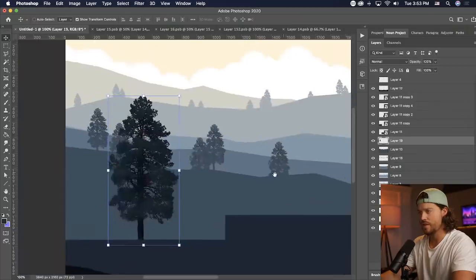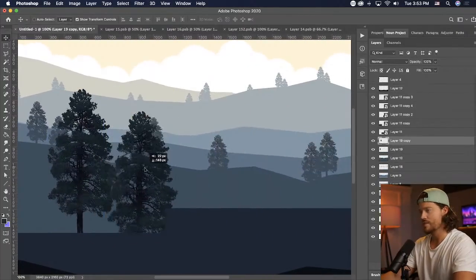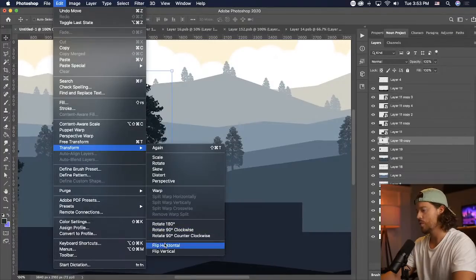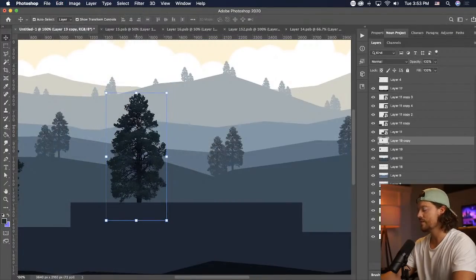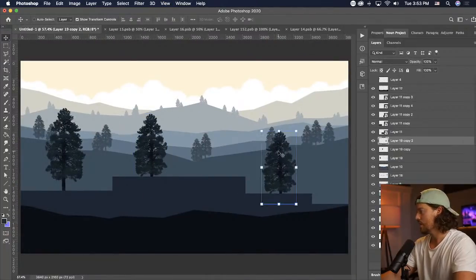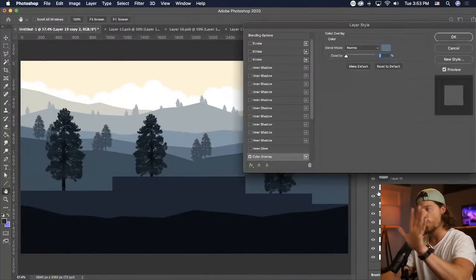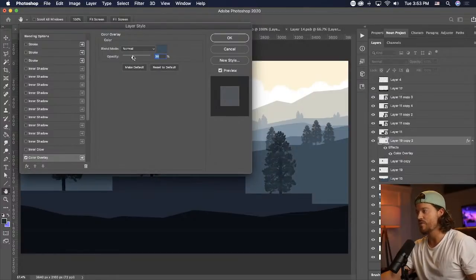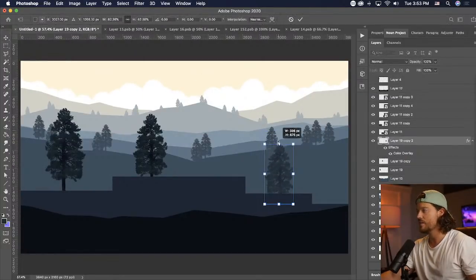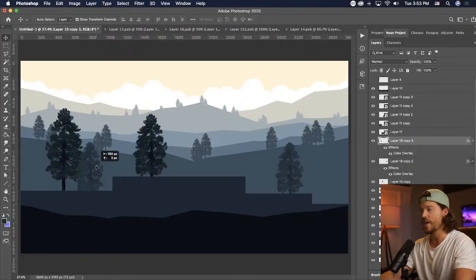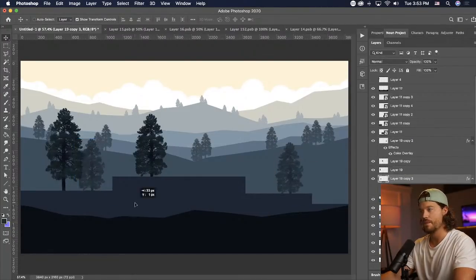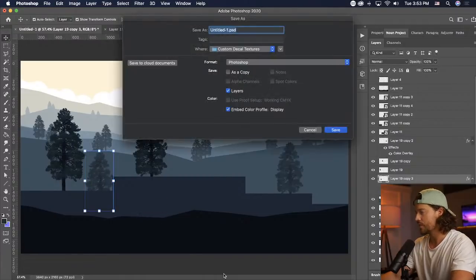Let's duplicate this. Just pull it down. Flip horizontal, and we'll scale this one down a little bit like this. Good. And this one, I'm gonna do one that's sort of more towards the back. The way we make it look more towards the back is just do a color overlay and then fade it sort of towards the back there. See that? There we go. Cool, okay, so now we've got a lot more depth here. Very good. Awesome.